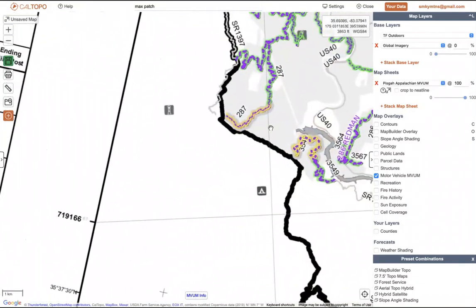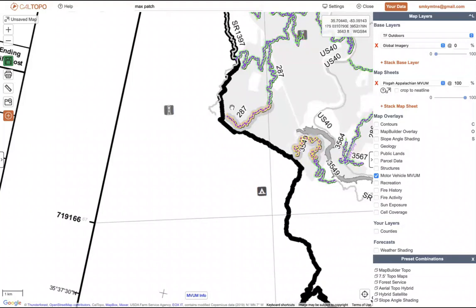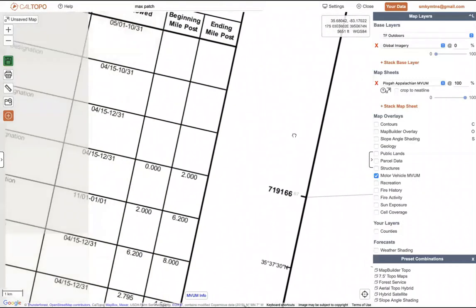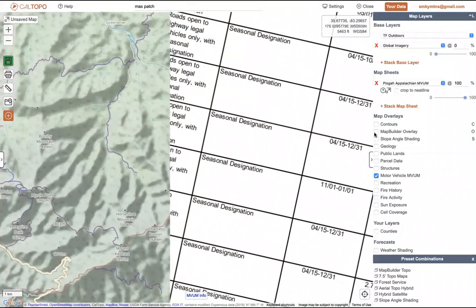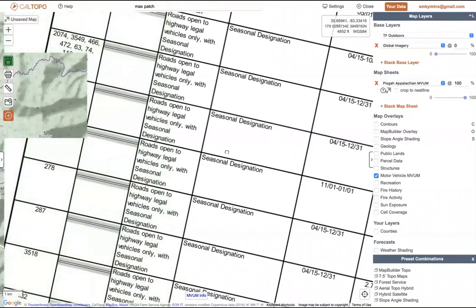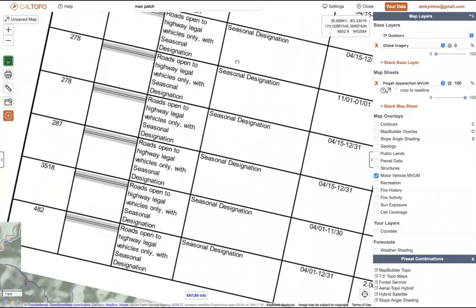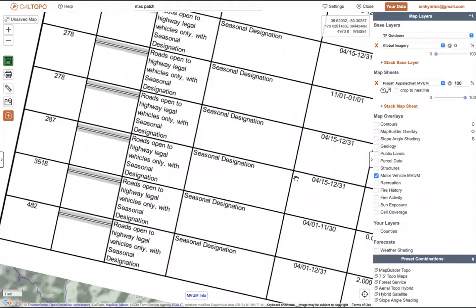And so here we can see that Forest Service Road 287 has a seasonal designation, or at least that chunk of it. And so we can go over here. And we can see that it's seasonally open from 4/15 to end of the year. And it's open to any highway legal vehicle.